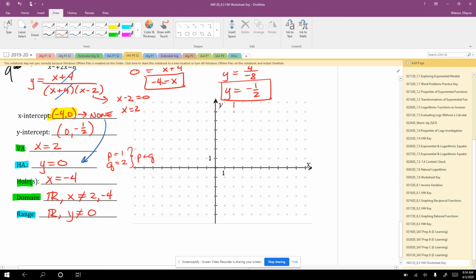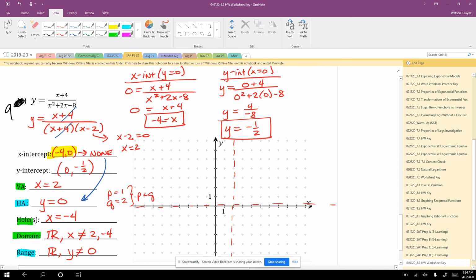Go ahead and draw this in. So we have a vertical asymptote at 2 and a horizontal asymptote y equals 0. And then I would just choose values. And this time I'm just going to choose a couple on the left side of the vertical asymptote and a couple on the right side of the vertical asymptote. So I'll choose -1, 0, and 1. And then I'll choose 3, 4, and 5. And I'm going to get -1/3, -1/2, -1, 1, 1/2, 1/3.